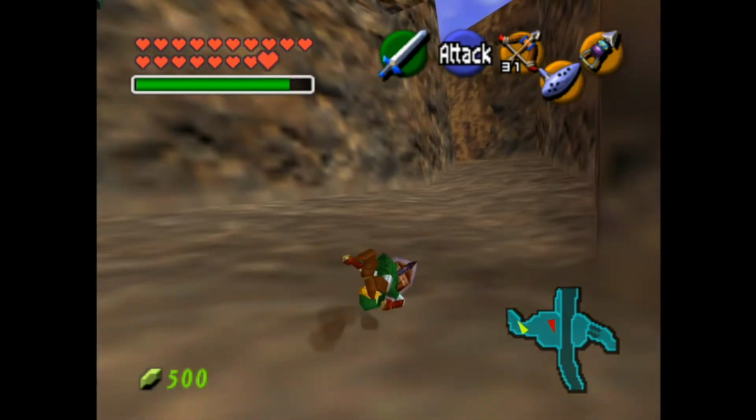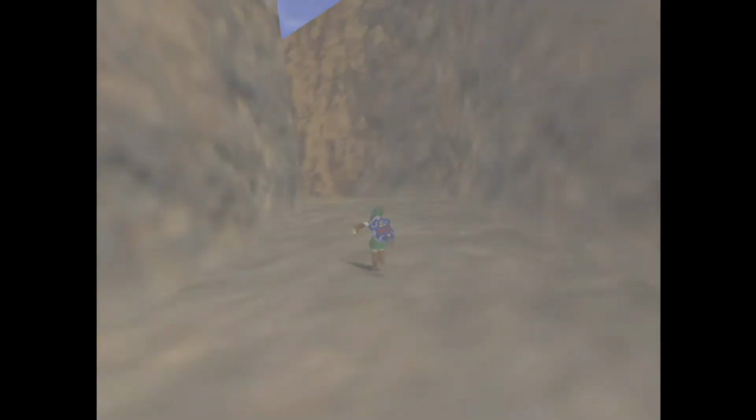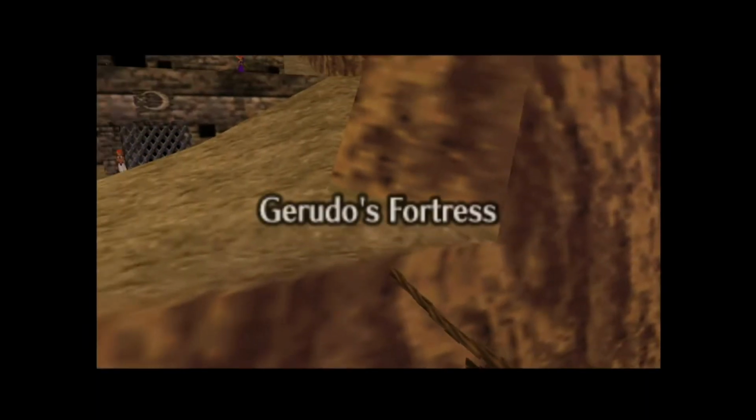Over here to the very, very far west. There are only 2 ways to leave, technically 3, but alright, here it is, the Gerudo's Fortress.